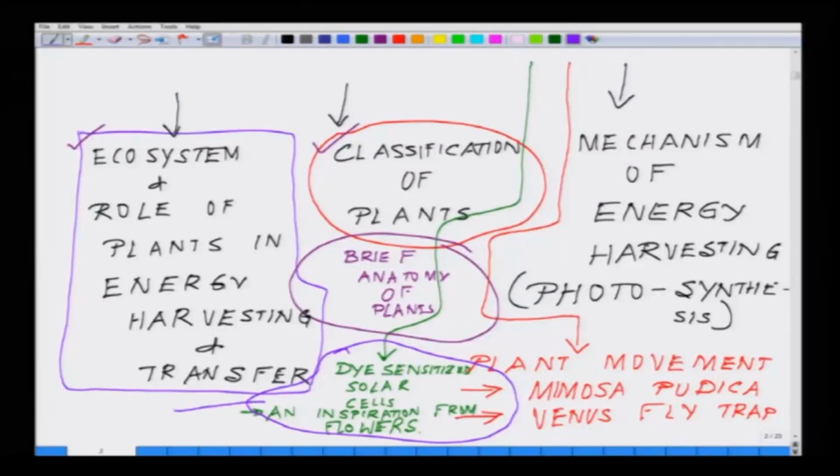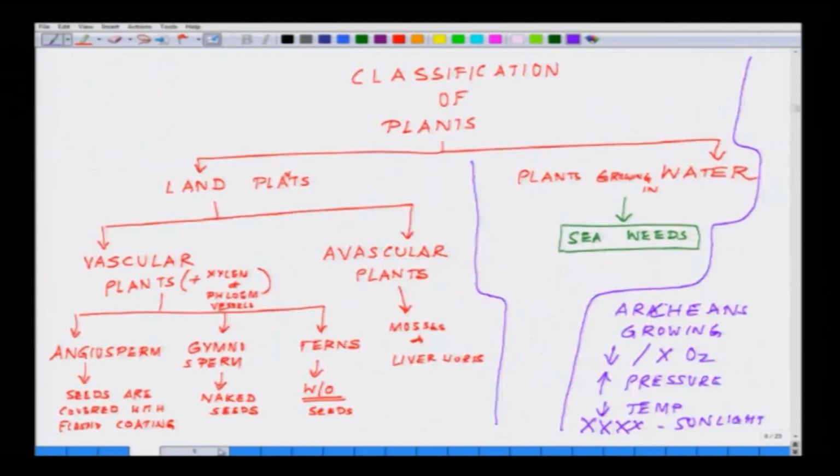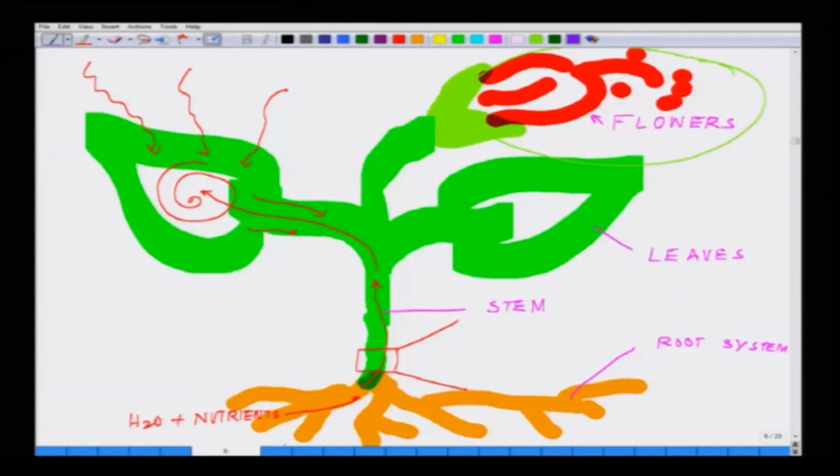But those molecules have been an inspiration for almost the last 3 decades. Since the 1980s, it all started with the discovery by Gratzel. So we'll be talking about the Gratzel cells here, which are direct inspiration from nature, from the structures of the flowers. All the dyes of the flowers are used for this, and of course there are several dyes which are synthesized after getting inspiration from the floral dyes.